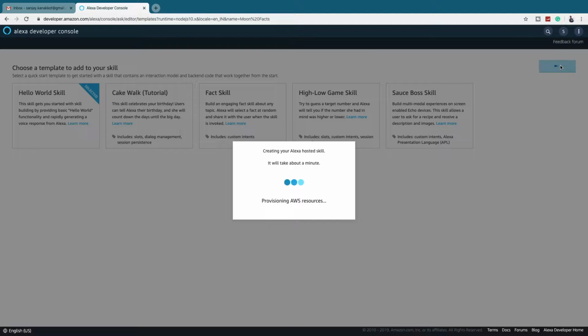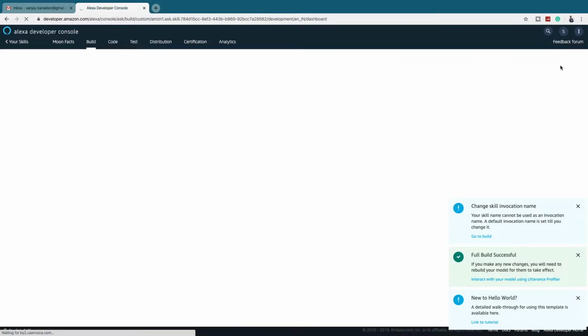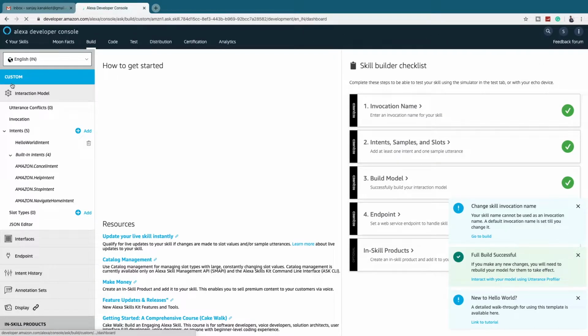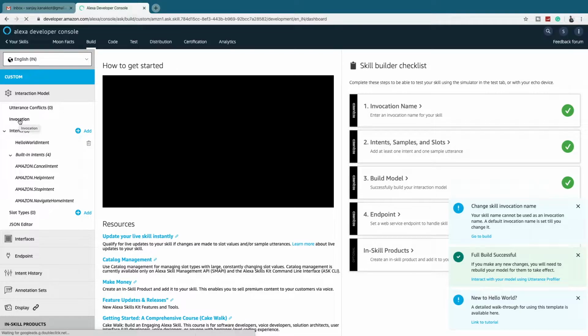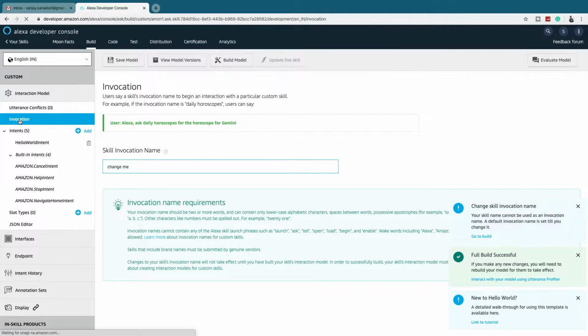If you have gone through my previous Alexa videos, you can see that you were doing all the coding in AWS, that is separate, like a front end and back end. Now the inline code base is also attached with this Alexa developer console. So we will come back to that, and right now this is the Alexa developer console.